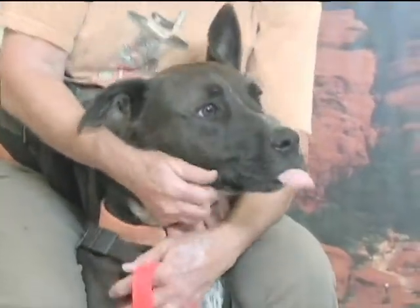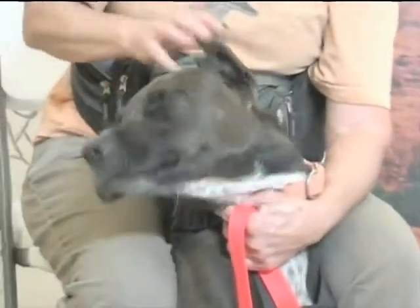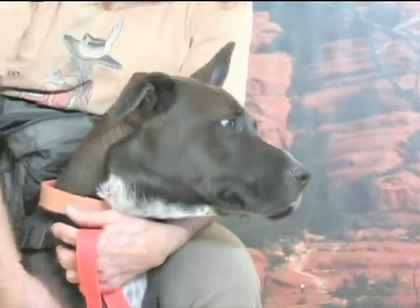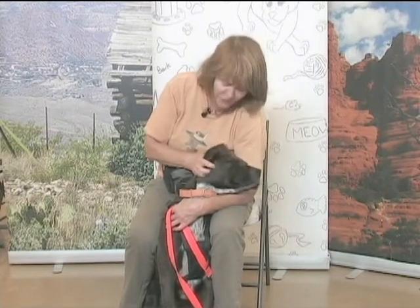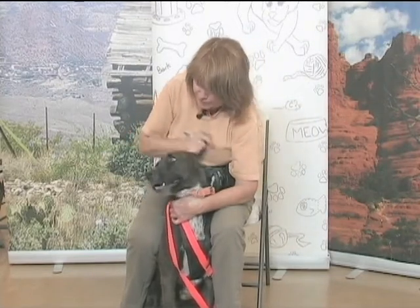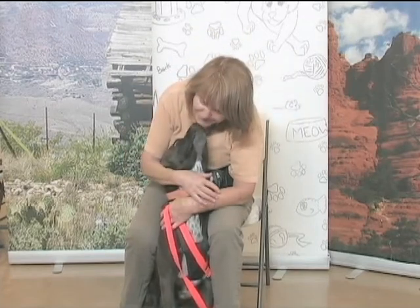Right, honey? Yes. And I just love his ears. We just call him floppy ears because he's got these ears that flop all over the place. Right, honey? And so please come check him out because he really does deserve to go to a good home, and he'd make a lovely, lovely dog for somebody to play with. So this is our Kovu.